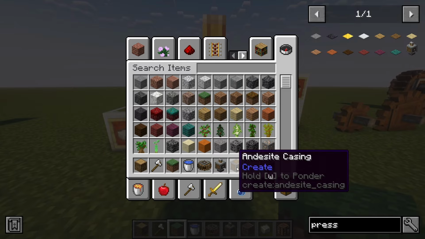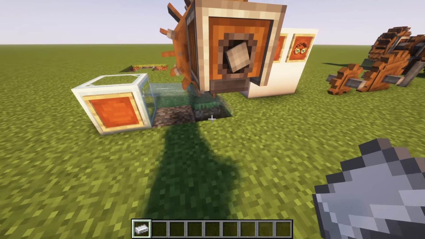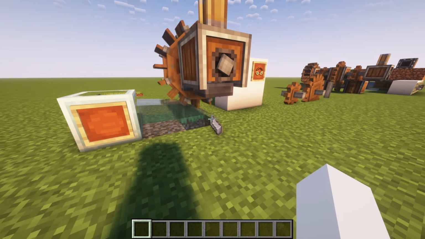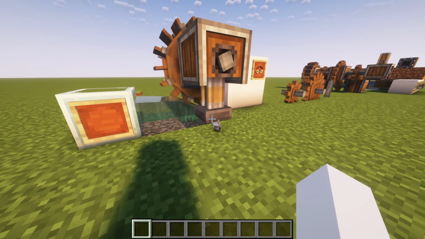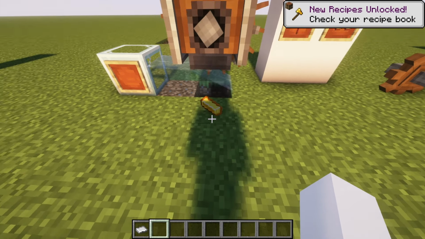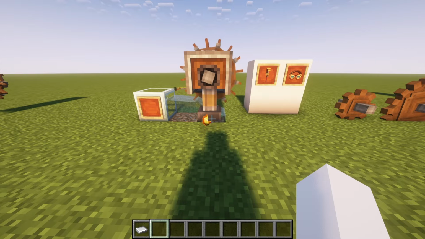But once this press is being powered, we can then take iron, which is our base ingredient for most recipes for now, and we can put it underneath the press, and it will slowly move down and press it into an iron sheet. Now you can also do this with gold to get gold sheets, and gold sheets are used to craft your first tools that you'll need for anything in the Create mod.